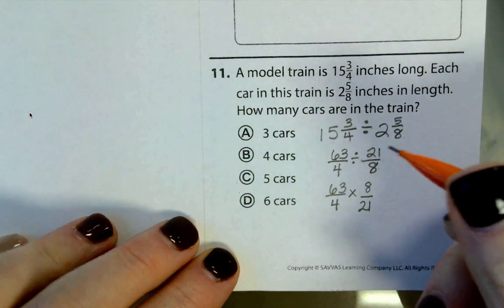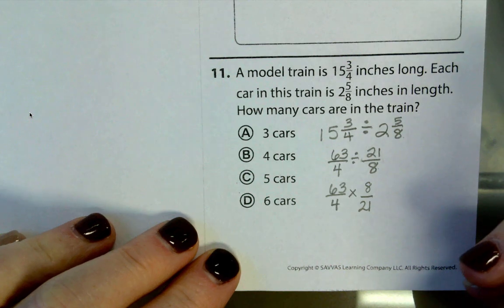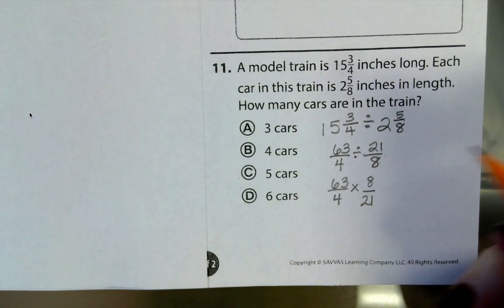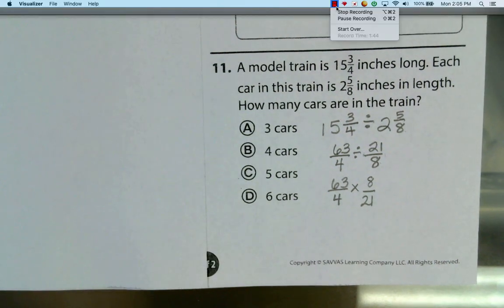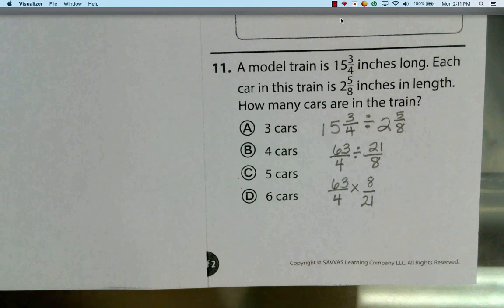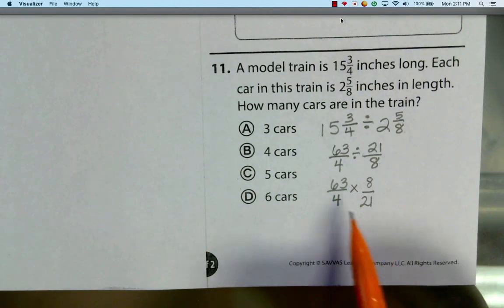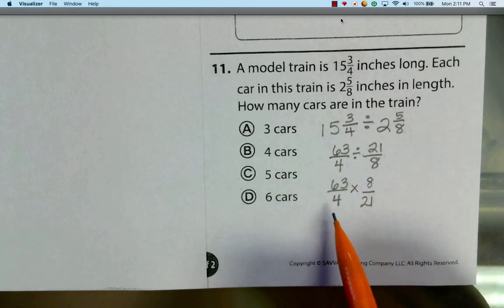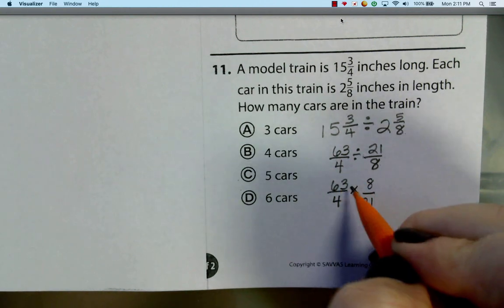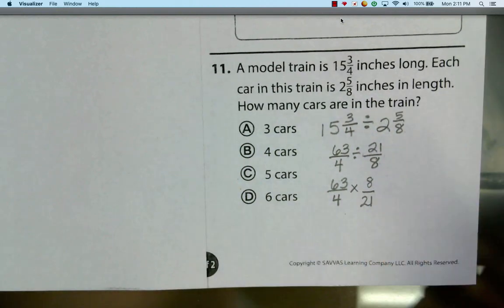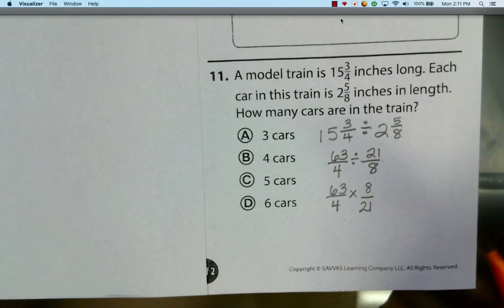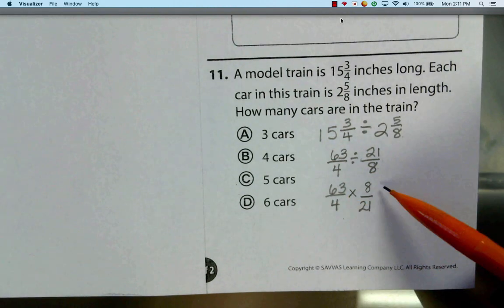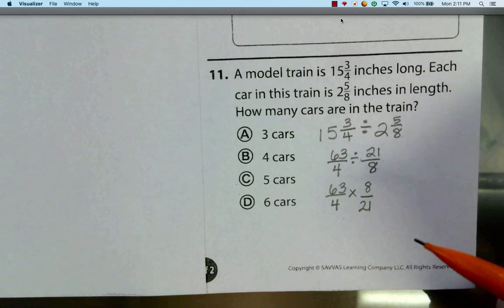Okay, here's what's really cool. We can cross simplify both sides. Okay, so I kept, I changed, I flipped. What's beautiful about this is that you can cross simplify, because when we get working on our multiplication facts and these things become second nature, we can look at two numbers and know that they're compatible.